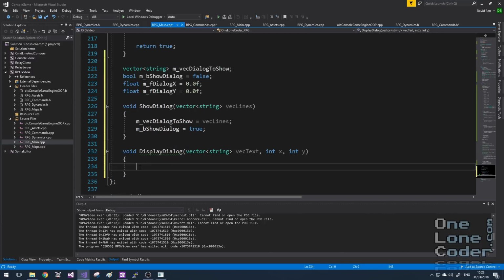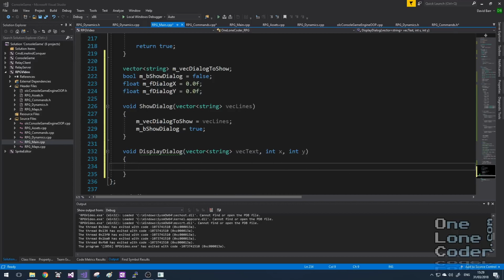And this is probably going to be the first instance of where I'm just going to be putting code into this game engine, but not talking through it in detail, mostly because it's not very interesting. So really all this function is going to do is draw a background rectangle of a size appropriate for the dialogue that's been given to it.